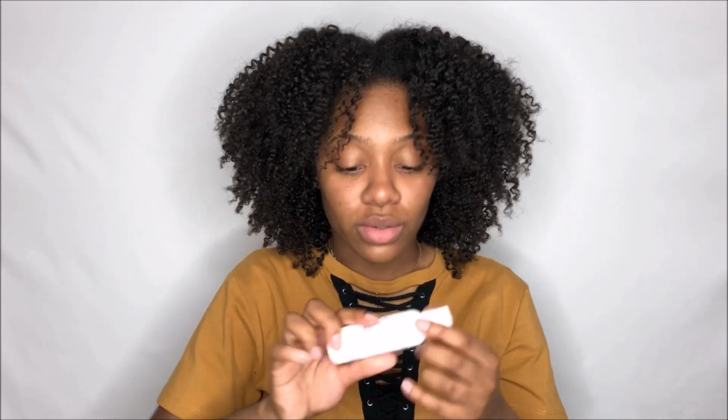The best part about this is that this oil doesn't have just Jamaican Black Castor Oil in it. There are several oils in this one oil. There is vitamin E for repair, jojoba oil for moisture. The scents that are in there are also added for shine. And I do notice that when I put this in my hair, it is extra shiny.